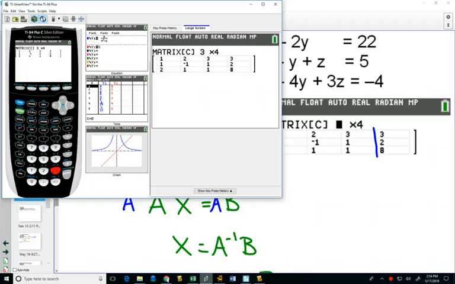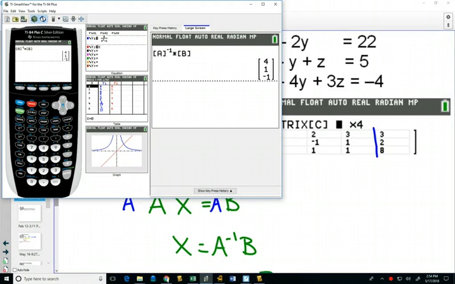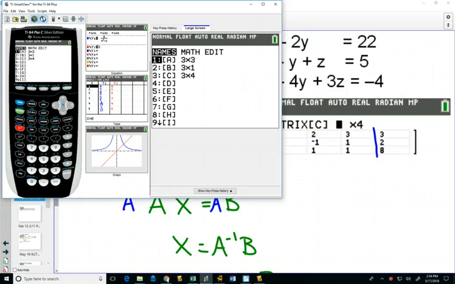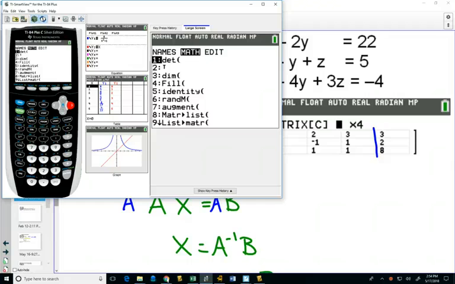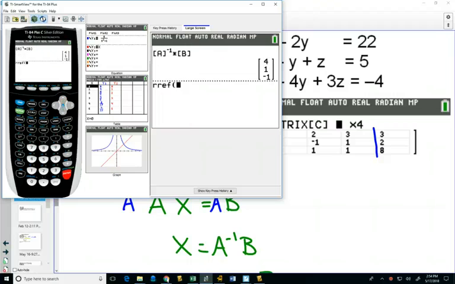And one of the things that we're going to learn about is we're going to go to matrix, and I'm going to do math in matrices, and there's a whole bunch of things you can do with matrices. We're going to go to this one, ref. I'm going to see what happens if I ref this one. Second matrix 3. If you ref C, you get an identity matrix and the 4, 1, negative 1. So it's basically saying that 1x is equal to 4, 1y is equal to 1, 1z is equal to negative 1.